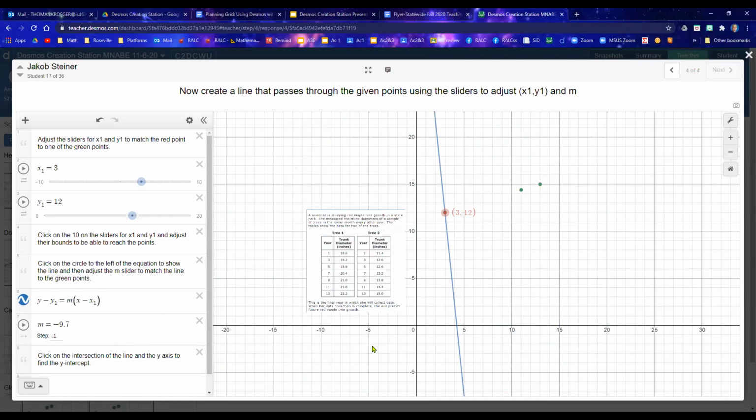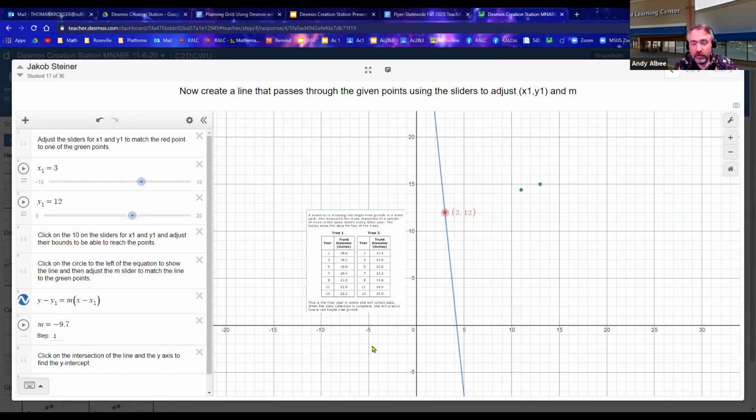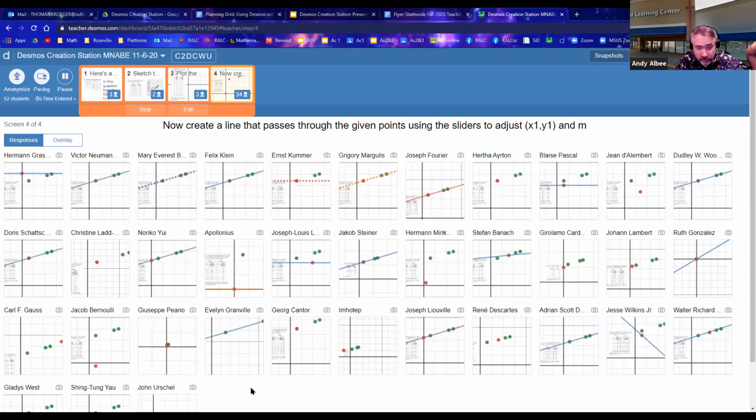It's a nice thing if you wanted to show something animated. If we're talking about slope, you can show, okay, this is what a positive slope looks like. This is what a negative slope looks like. This is a zero slope. Those types of things, just let the slider play it and have the students go, wow, what's really going on here?